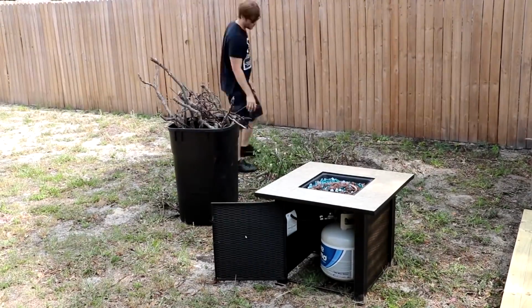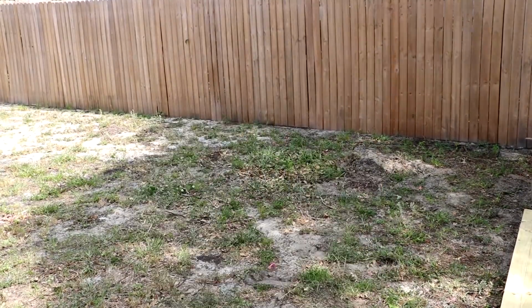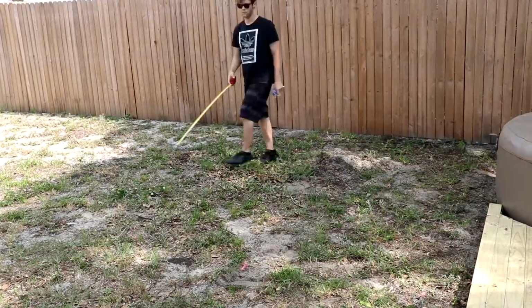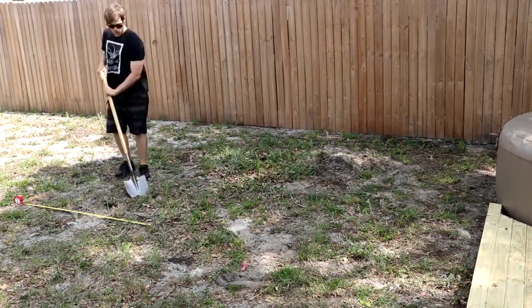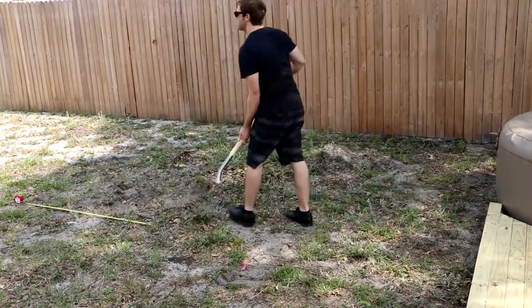So I actually had a ton of stuff in my way I had to get rid of first before I could even start the next part of the project. And then I just sort of eyeballed where my circle would be, which is dangerous. I mean, I can't draw a circle to save my life, but that's what I did. All I knew was that I wanted it to have about a 5-yard radius.